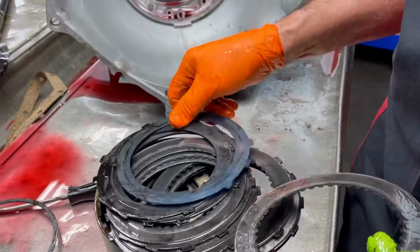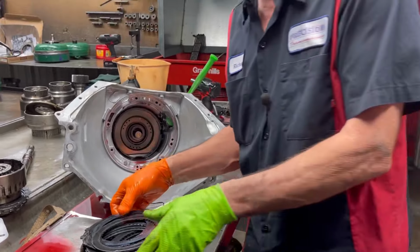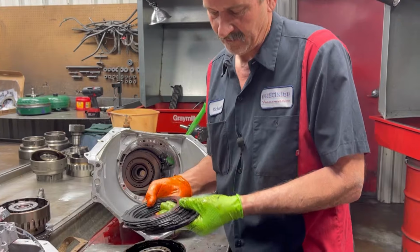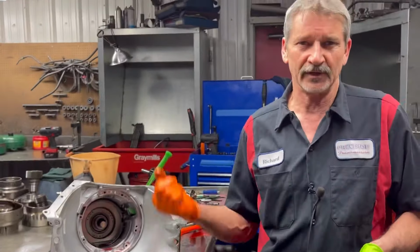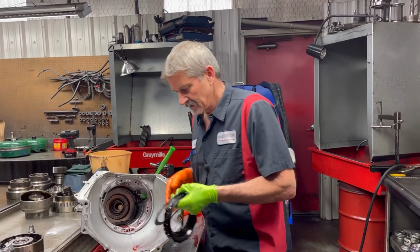Wow. It's had a wave. We'll leave the wave in here. That way it doesn't make it have an uncomfortable reverse. Because you can make this thing shift pretty firm in third with the wave in it. But if you take the wave out, your reverse comes really, really rough. And it's a customer complaint, so we don't want that.